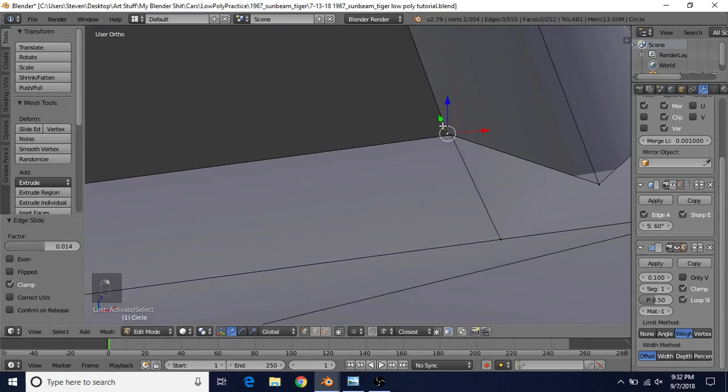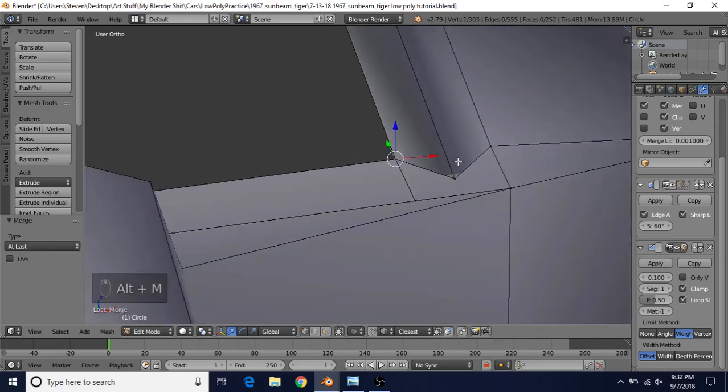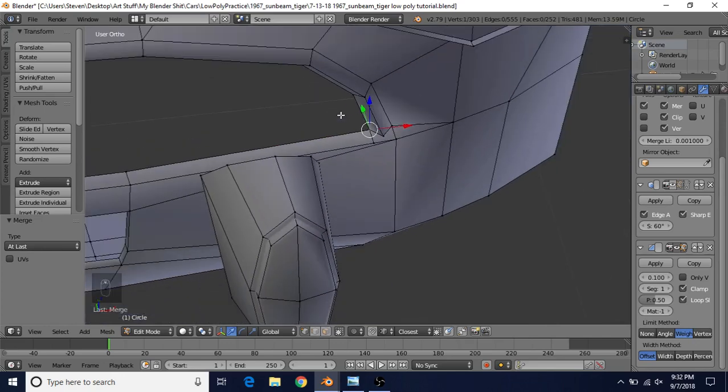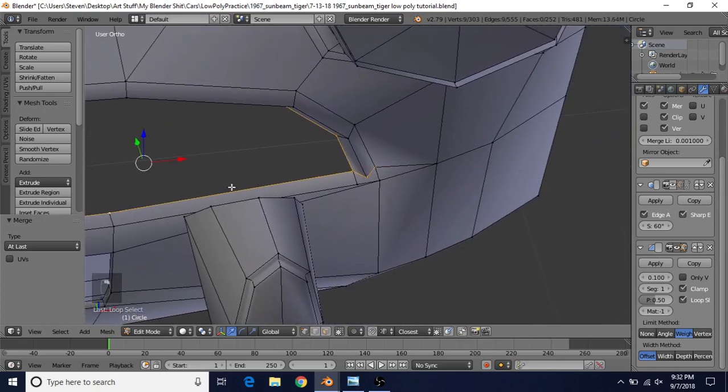And then you're just going to select this vertex and then shift select this one that's already on the line. Do Alt M and choose At Last. So now this is actually on the line and it's all part of the same edge loop. So we're going to Alt right click here.